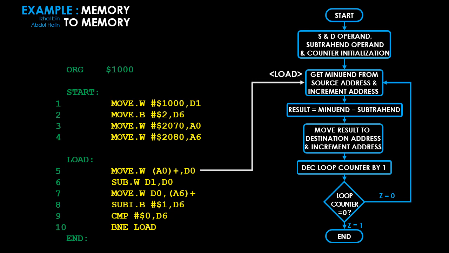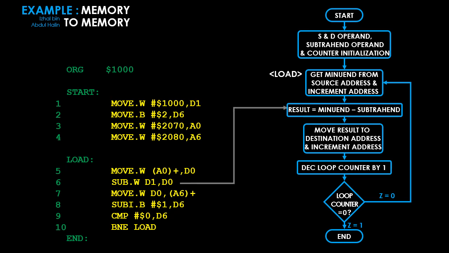The fifth instruction corresponds to reading data from memory. A move instruction moves data from the address pointed to by address register A0 into D0 — the data, our minuend, is stored in D0. Post-increment addressing mode is used for the source operand so A0 is incremented after each move, automatically pointing to the next minuend address each time the loop repeats. A subtract instruction then corresponds to the subtraction box — 1000 initialized in D1 is subtracted from the minuend in D0, with results stored in D0.